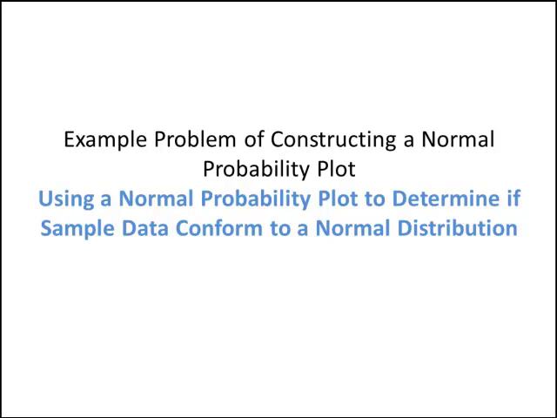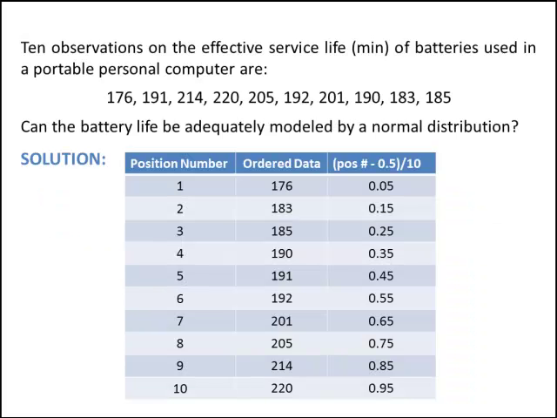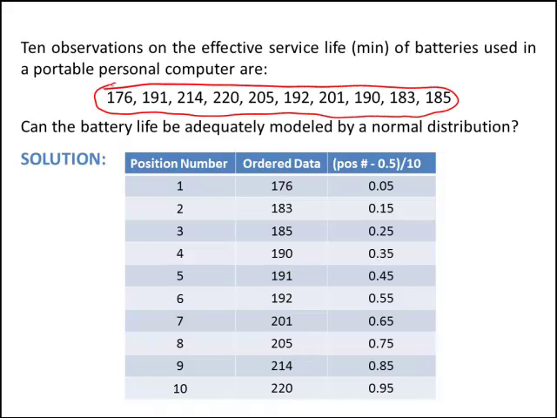So here's an example. 10 observations on the effective service life in minutes of batteries used in a portable personal computer are given below. I've written them out here for you. There are 10 battery lifetimes in minutes, and I'm trying to determine whether this data set of battery lifetimes can be modeled by a normal distribution.